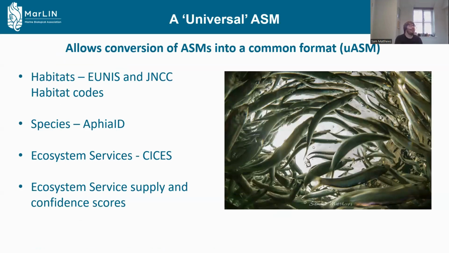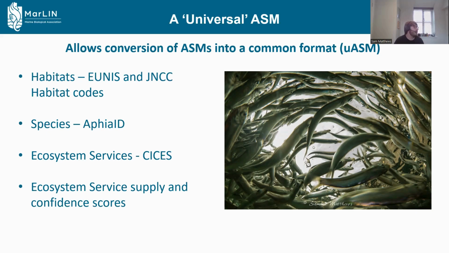So what makes the Universal Asset Service Matrix universal? Essentially, within the literature, there are plenty of ASMs present, but they are often very dedicated to their specific task within the literature and are very difficult to compare between the two because of differences in standardization. So this is where the UASM comes in, as it essentially tries to standardize this information so we can get all the information from these ASMs within the literature and combine it together. And we've done this in many different ways, mostly through standardization of our assets and services.